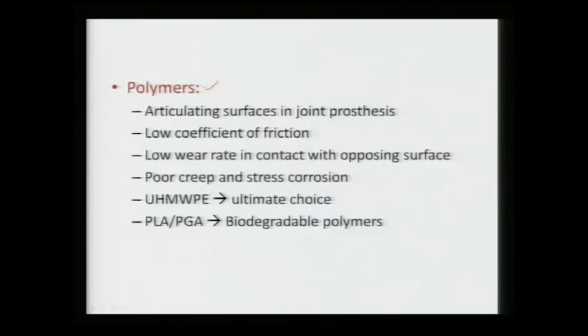So we can see metals are being utilized as a load bearing entity, whereas polymers are very good at the articulating surfaces, basically at the joint processes. It happens because they are highly compliant in nature, they can twist, they can change their shape once any force is acting on them. So they can accommodate release of the stress. They need to have a very low coefficient of friction so that they can survive longevity, and they can ease out the friction happening between the adjoining articulating surfaces. They also need to have a low wear rate in contact with the opposing surfaces.